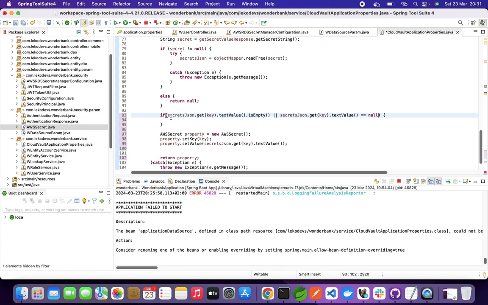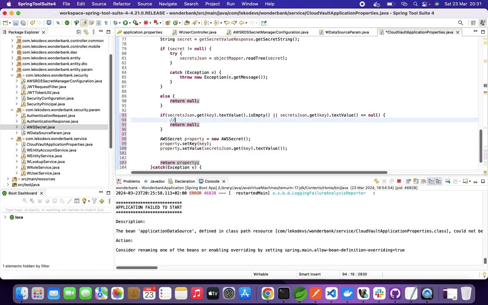So if it is empty or null, just return null, just like that. So you can basically just say there is no property for this specific key or something like that. Let's just do here a to-do.